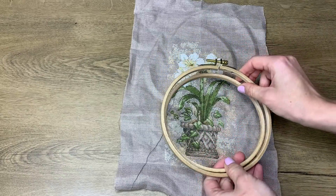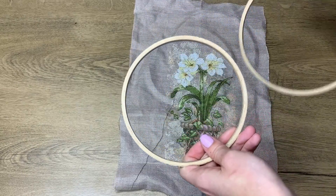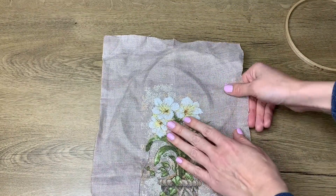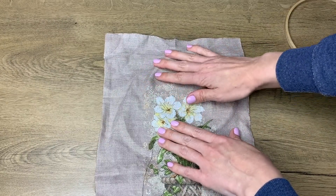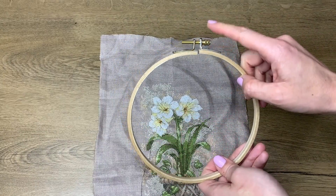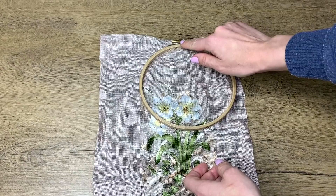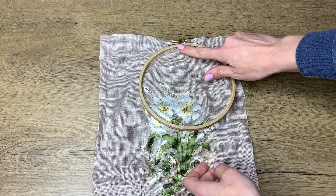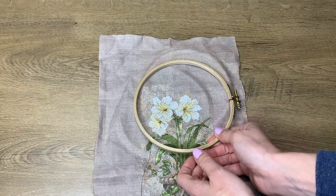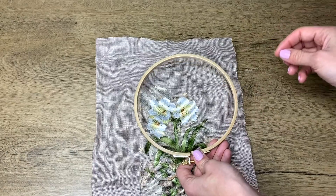How to use them — it's very easy. You put the circle without the screw underneath, and because I'll be working on this part, I just see and feel where the circle is. Then the one with the screw goes on top. Before I use my stand, I try not to put the screw on top, but if you want you can. Just don't put it right here in the middle, because when you're stitching you'll always get stuck with your thread.